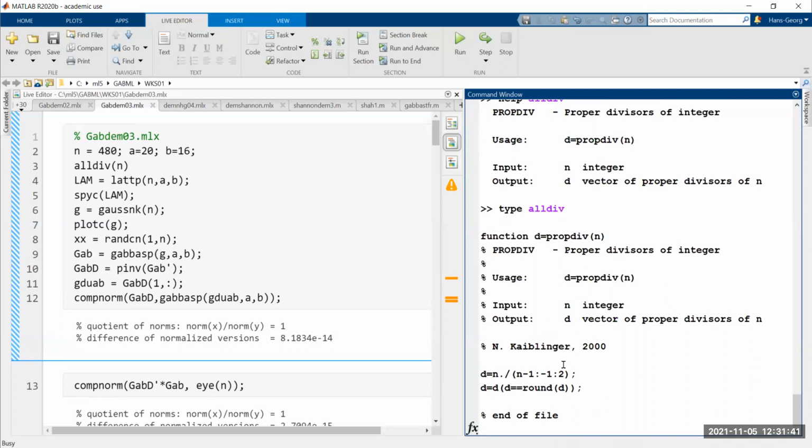And this very elegant two-and-a-half-line code was created by Norbert Kaiblinger. So I'm not spelling it out, but roughly speaking, I can tell you what the code is doing. It says, well, you have the number n, so in our case, 480.